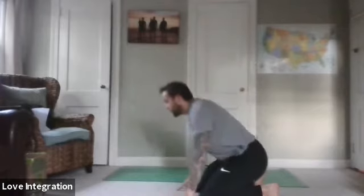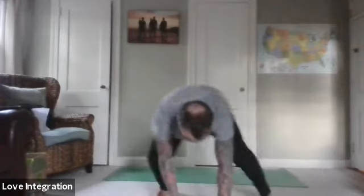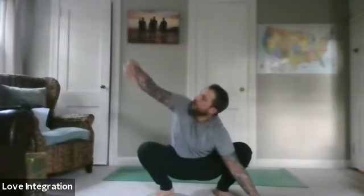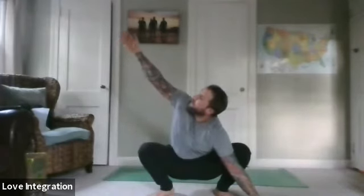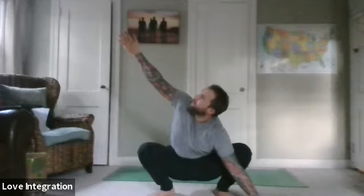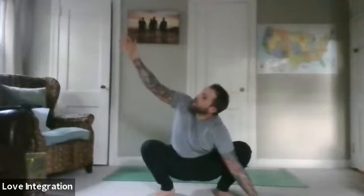And lowering the hands, pushing into squatting pose. Right, so this time we're just going to take a little twist here. Right, so we're going to go ahead and bring the left palm to the left of the body. Right, and just plant the palm down. The arm is straight. And we're going to go ahead and inhale and stretch that right arm out. Right, so you want both arms in a straight line here. And we're looking at the right thumb. Making sure we're breathing. And go ahead, release. And we'll switch.